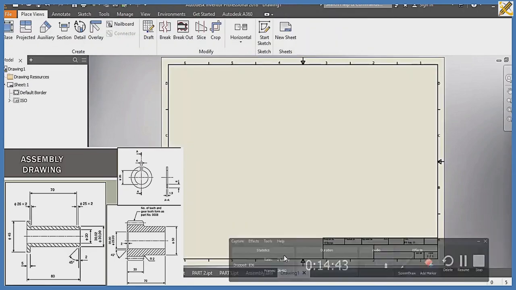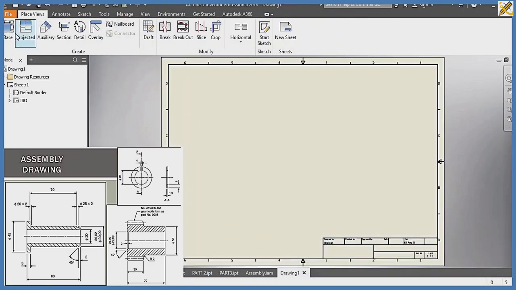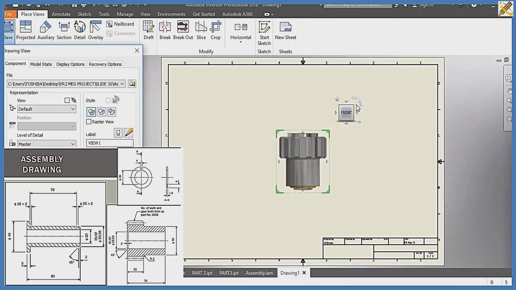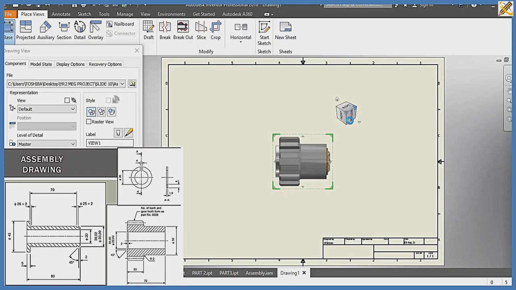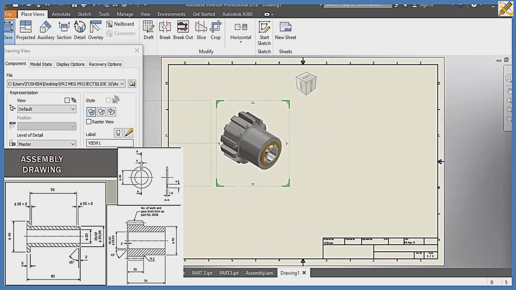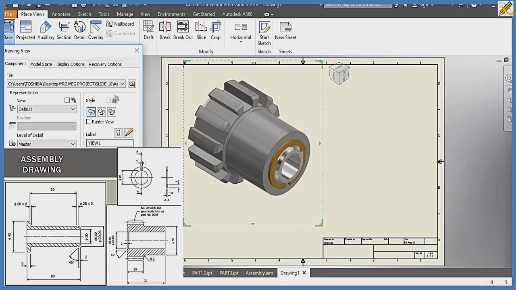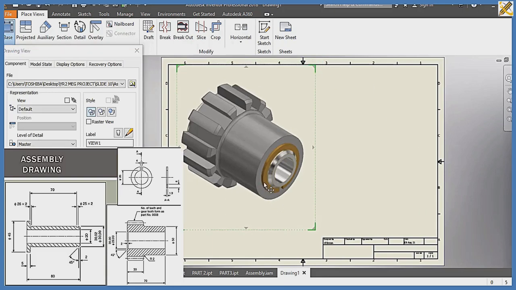After creating that, we pick base, as our base is already there. So I position it this way and this manner. Let me increase the scale to ratio 0.5 and see. I think it's okay this way.